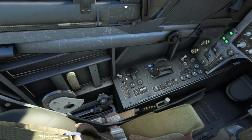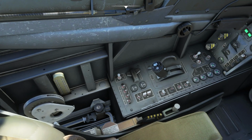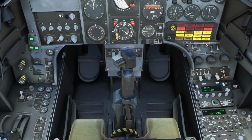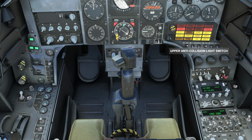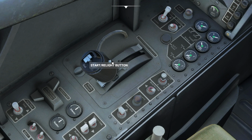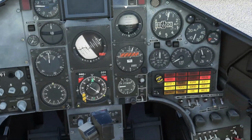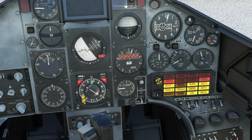We move the engine start switch to the on position, and we confirm that the anti-collision lights are set to on. We can now begin the start process by pressing the relight button on the front of the throttle lever. This starts the GTS, and once the GTS is running and at an idle RPM, the GTS indicator will show green.